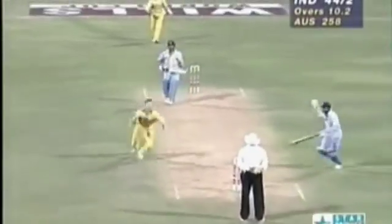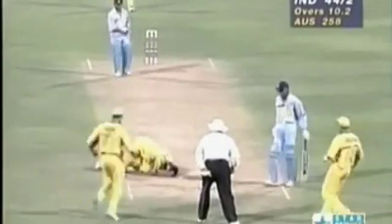Now this is a great shot from Tendulkar. It wasn't really a bad delivery from Glenn McGrath. It just shows you how decisive Tendulkar is with his footwork. Chance for McGrath, and not quite a second chance. Tipped it up in the air, and I think for a moment he thought he was going to get to it at the second try.